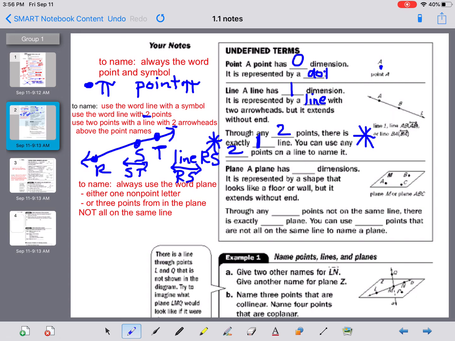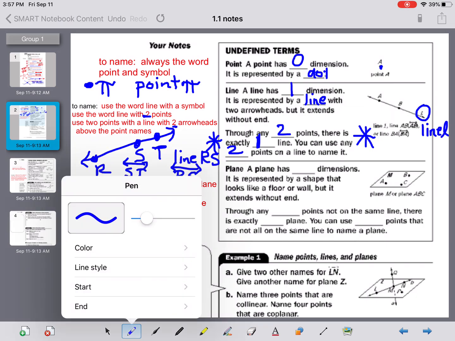There's one exception. If you look over here on their line they drew over here, do you see this little cursive L? That cursive L does not have a point to go with it. And I should make sure I kind of erase this so you can see that. That L is just hanging out there, and it's cursive, and it's all by itself. Because of that, you can call it line L, only because it's not a point. But if you use points on the line, you must use 2 points.